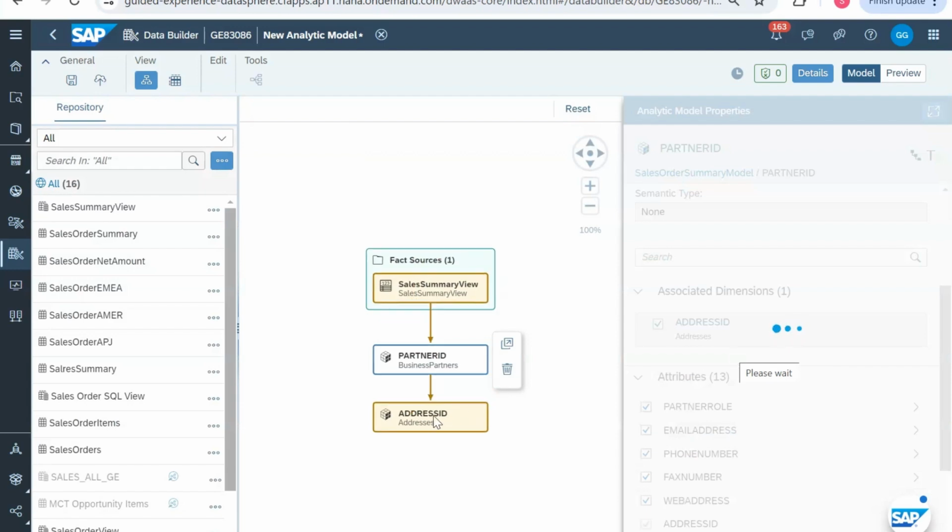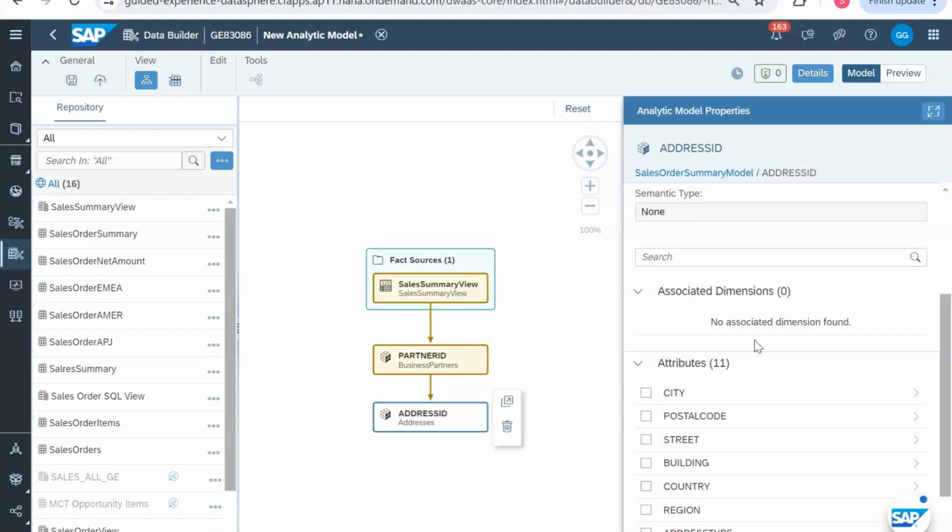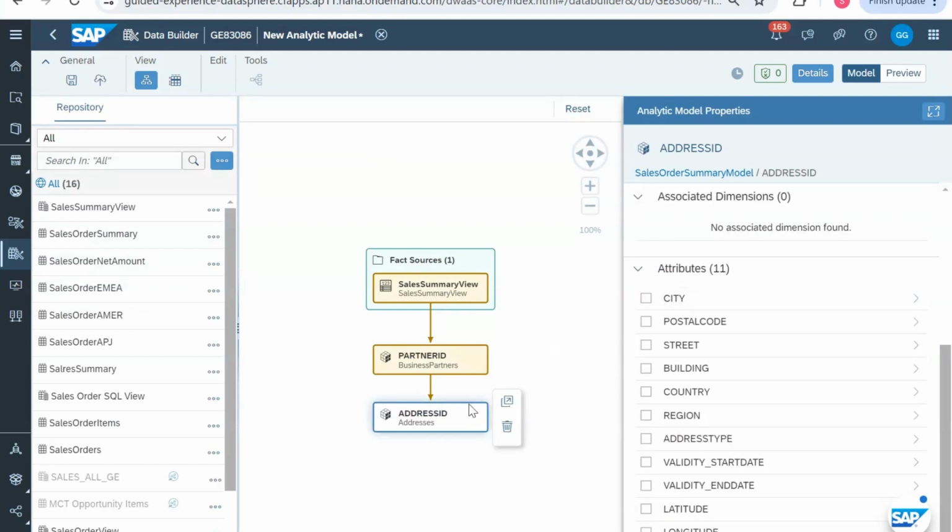Now I will move to address ID. Okay. So this is the address ID, and once you move to address ID, here you can see your address ID table is not associated to anything. Otherwise you can go one level down as well. Okay, so once I associated my address ID with the partner ID, I also need to select what attributes I want to fetch.